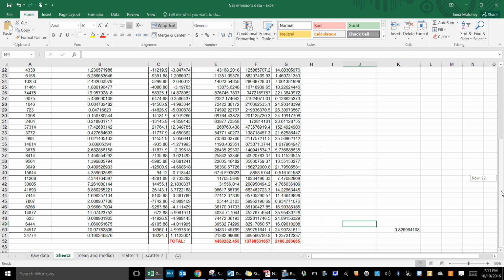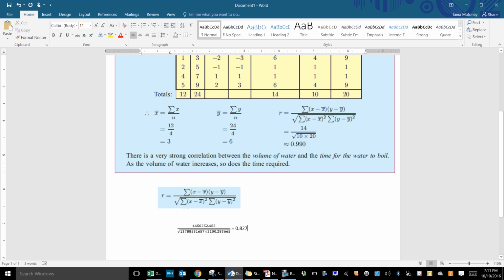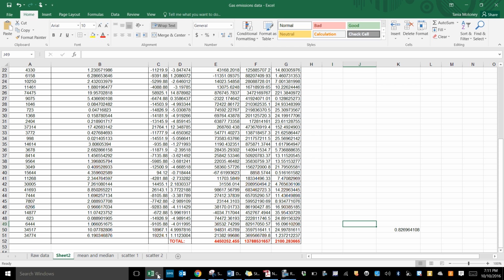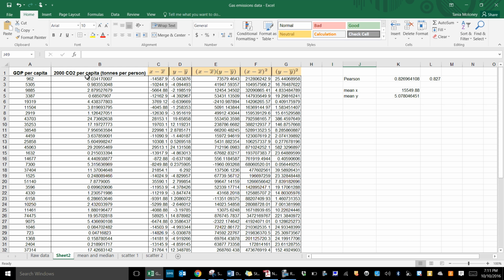Okie dokie. So at some point you'll need to copy and paste this whole table, and the working out you've got here is part of your work process. But you want to type it up a lot better than this, and you want to explain what you're doing a bit more. What's nice is you've shown your work process by hand, and you'll notice this one was for GDP per capita and CO2. So let's rename this. Right click on sheet 2, rename. Let's just call it Pearson 1.